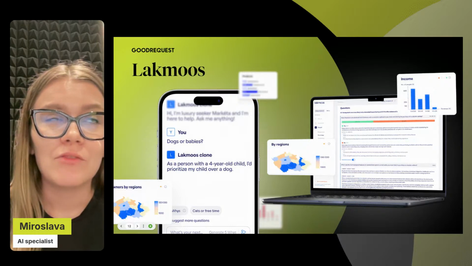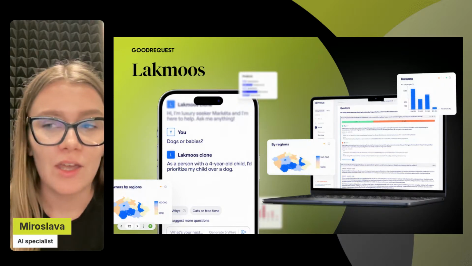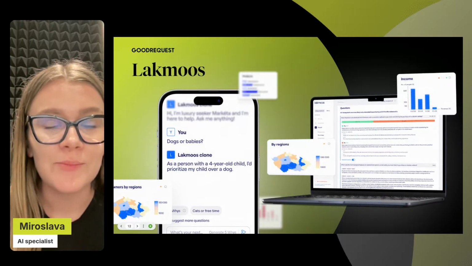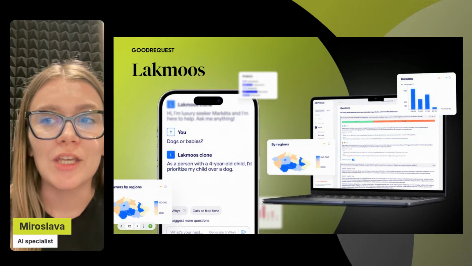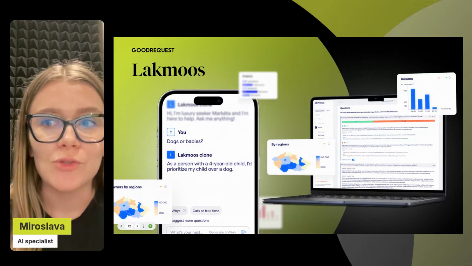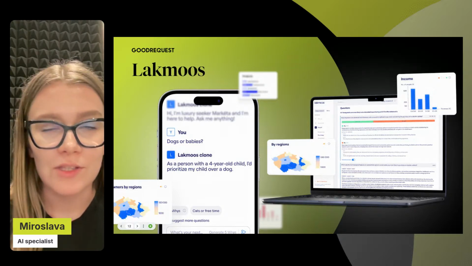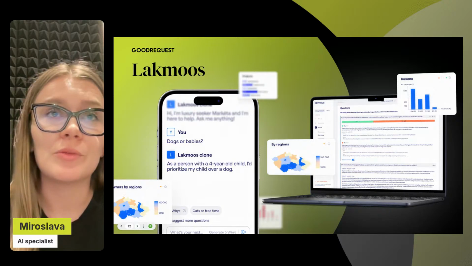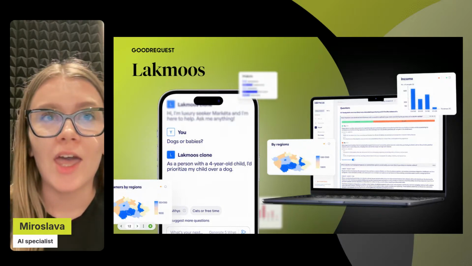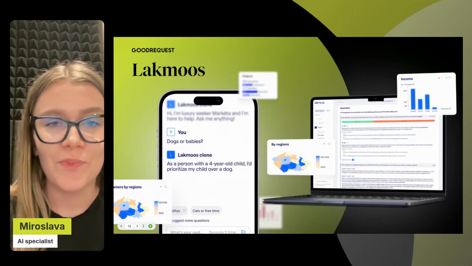And they have really interesting pricing and interesting case studies where their product was used in Volkswagen or Raiffeisen Group. So it might be worth considering this solution.